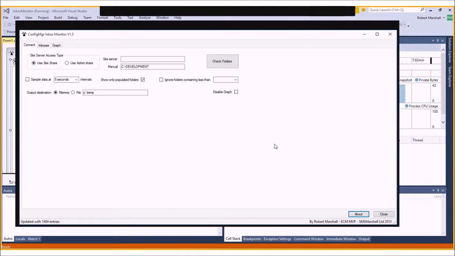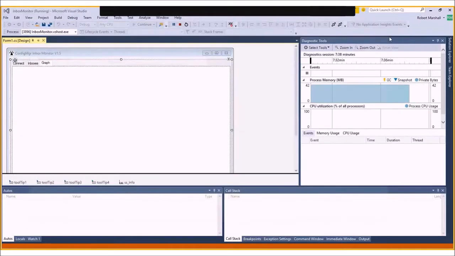Probably won't ever touch this again. Do you want to see another cool tool? Yeah, let's get it going. I'll get another one up. This is one that I actually really enjoyed writing. It's System Center Store. This one took me about 5 weeks of fiddling around, spare time again.